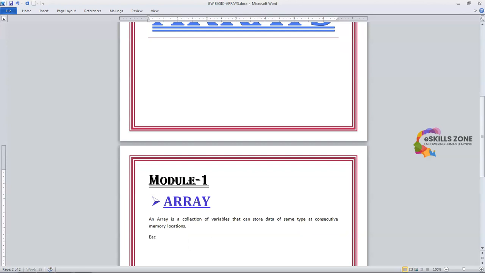Now each array, or you can call it a memory location, holds a single value which is called an element of an array.